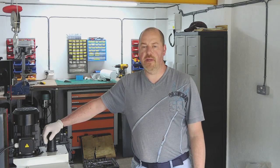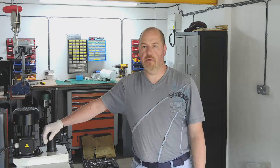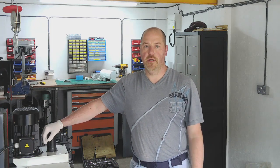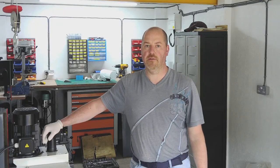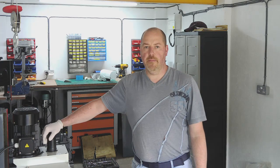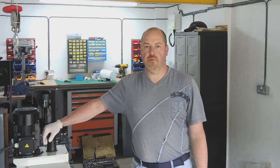Cormak ZX7045 milling machine build. I'll do that deliberately just so that it might help anybody else who is looking to buy one of these things or needs some reference material. So that'll be the name of the episode, and we'll start that off with the build of the base.